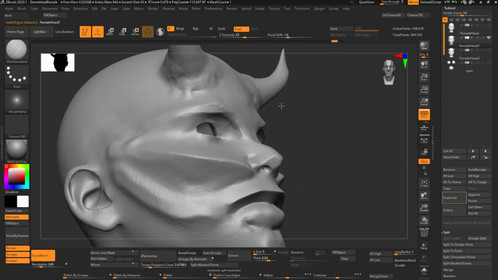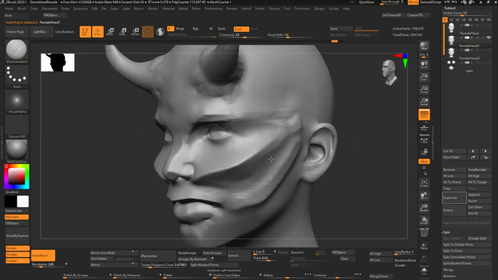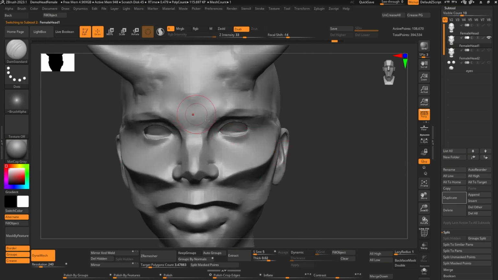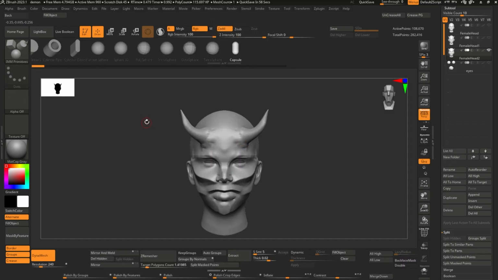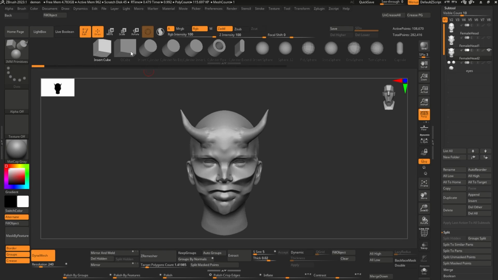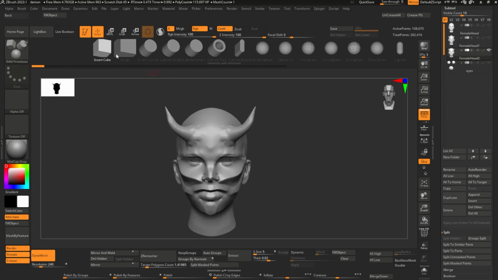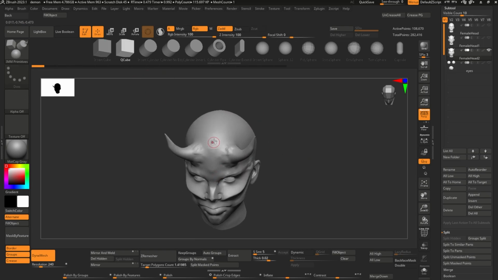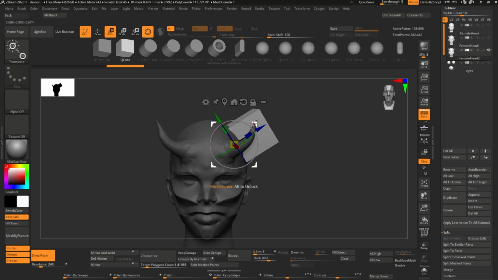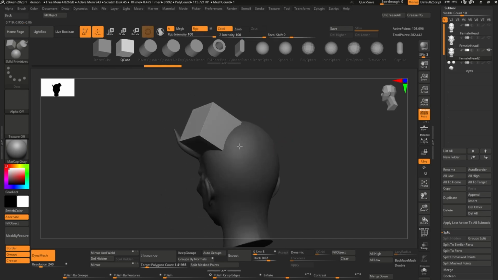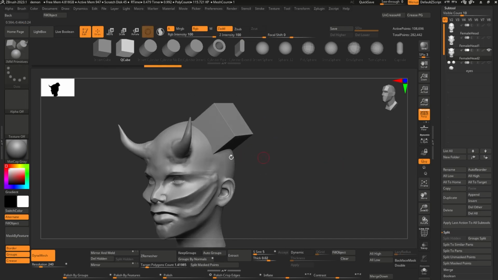Bear with this sculpting being kind of terrible, by the way, because I'm just doing this with my mouse to demonstrate. Another thing with Dynamesh that you can do is you can fuse two objects together, similar to a boolean. So if I got a cube here from the IMM primitives brush, dragged it on, I might just do one of them, and then I implant it into her head like that, and then I unmask it.